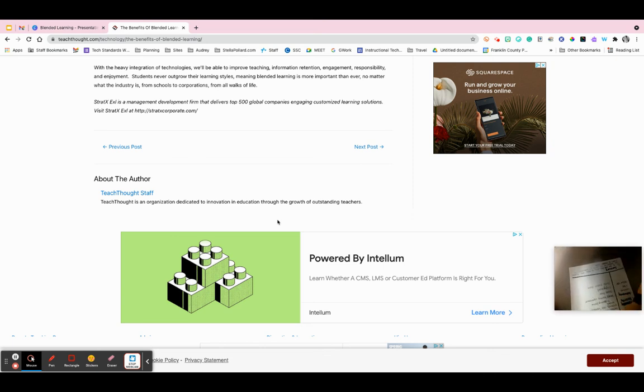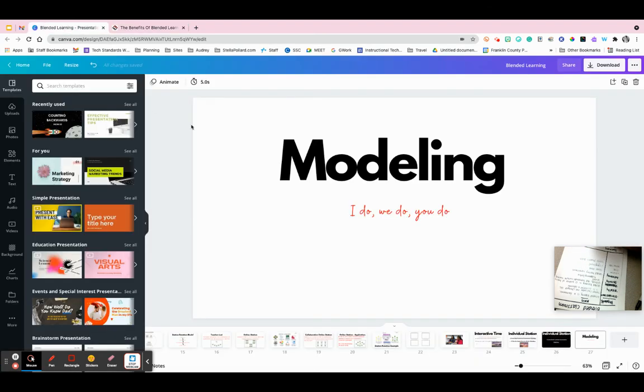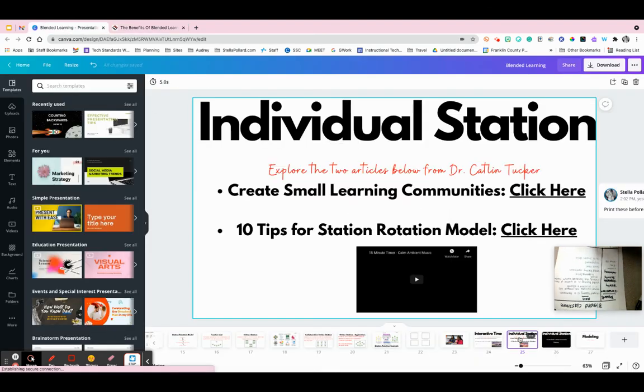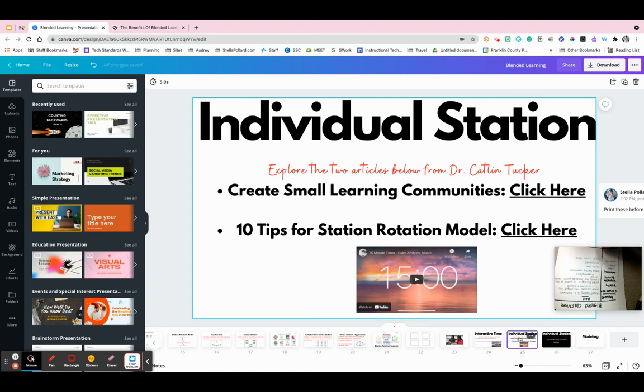Now, while you're doing this, if you need to, you can have multiple pages. You can do one here and one here. Sometimes you run out of room, and that's okay to have multiple pages. So, as a student, what I want you to do now is to take the time to do your individual stations. This is your independent work time. You're going to have 2 articles to read, and while you're reading those online, I want you to fill out your own Cornell notes.